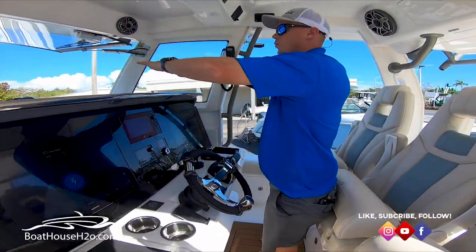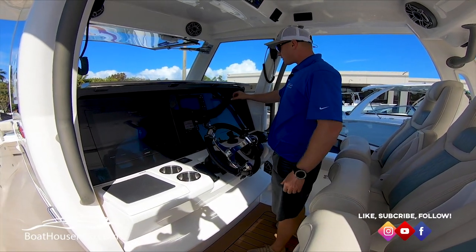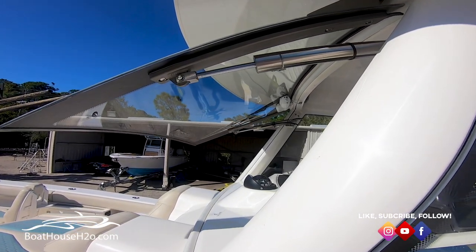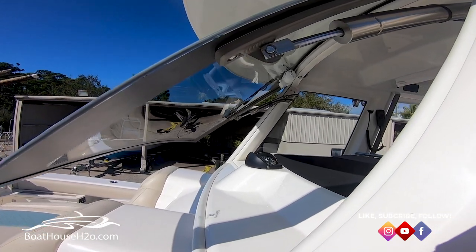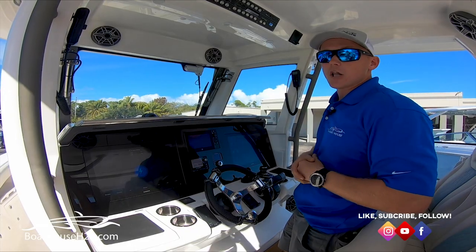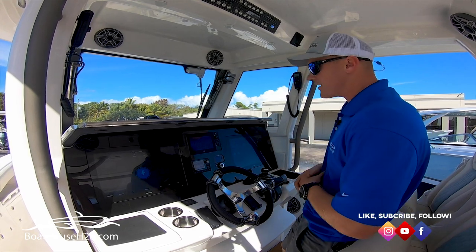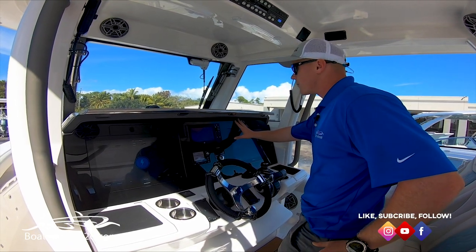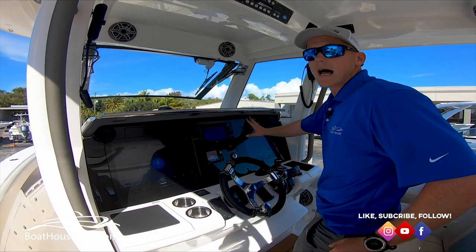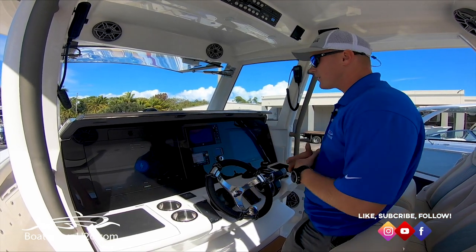At the helm, we're also looking at a full tempered glass windshield. The forward tempered glass windshield is actually on two hydraulics, so we can close that off if we get any inclement weather, if it's a cold day, or if you just want to hang out. We do have AC up in the cab and AC down below in the berth. So if you want to stay cool, sit back with less wind in your face, you can. Going slow and want a little more airflow, crack it or open it halfway — you can stop it at any point. Sitting at the beach or trolling, open it all the way and get that breeze coming through.